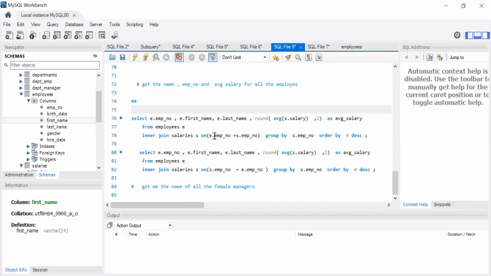And whether you have to join based upon your employment number or not, that is something you need to think. जो चीज तुम्हें कॉमन लग रही है ना, उसके बेसिस पे ज्वाइन करोगे. So if you try to join based upon the first name, then probably it doesn't make much sense. Because पहली बात तो name है नहीं salary table में. Only thing which you have is your employment number. ठीक है? Now solve this problem. Get me the name of all the female managers. सारे female managers का नाम निकाल के दिखाओ.